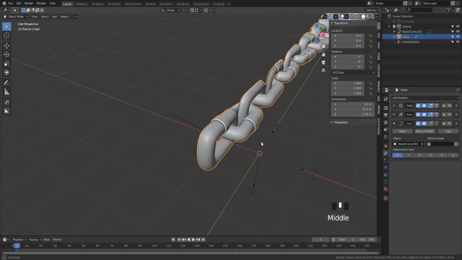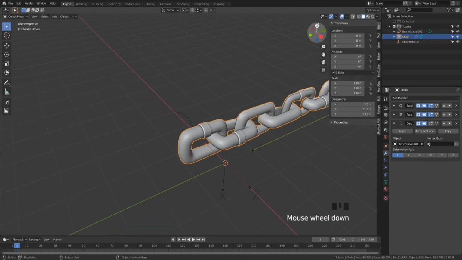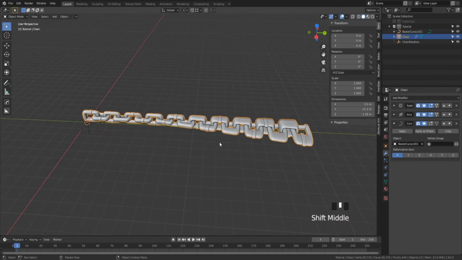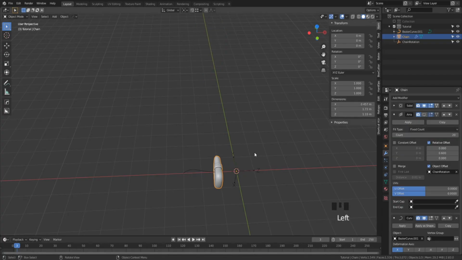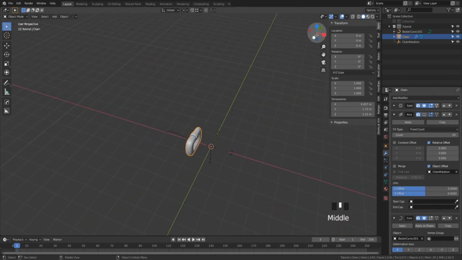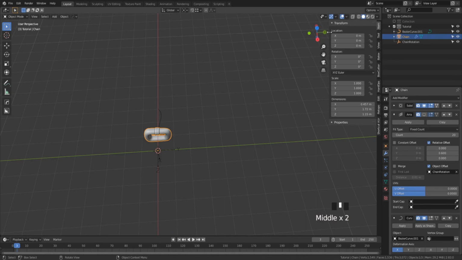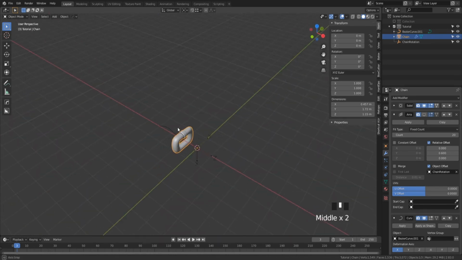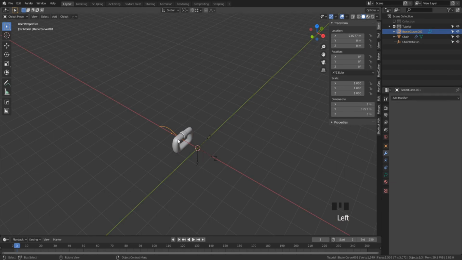Seems like the curve modifier is not working as expected. This problem occurs because the curve modifier is being told to deform along the incorrect axis. I've temporarily disabled the array modifier to explain this problem better. As you can see, my object's long side is aligned along the Y-axis, green line. But currently, the curve modifier is trying to deform it along the X-axis, red line. I will navigate to my curve modifier and change the deformation axis to Y.